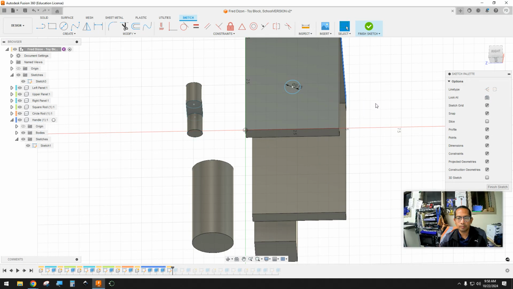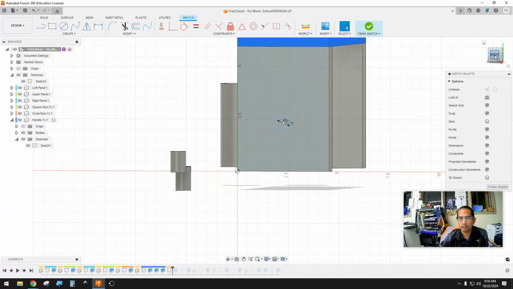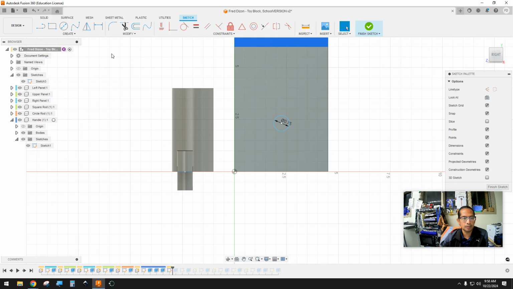Okay. Alright, let's continue with this. So you have your circle there. Let's line it up. I'm going to click right here so that it kind of faces me. I'm going to use the dimension tool. Remember, when you dimension a circle, it's dimensioning from the center and not from the edge of the circle. I'm going to click on this line, and then we're going to make that 2.25. Dimension it again from top to bottom, from the circle to the bottom. And we'll make that right in the middle, 2.5. No, we'll do 2.25 also. Actually, 4 inches. Actually, we'll do 2 inches.